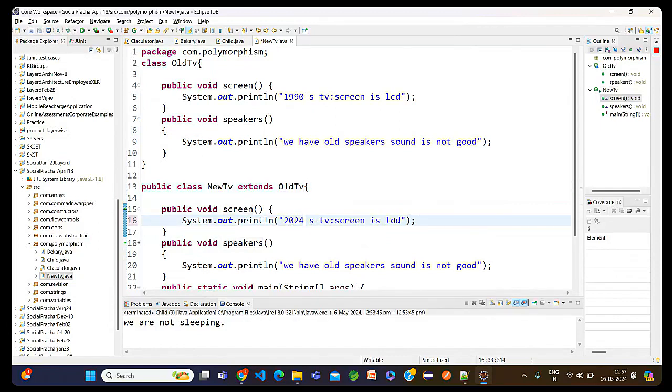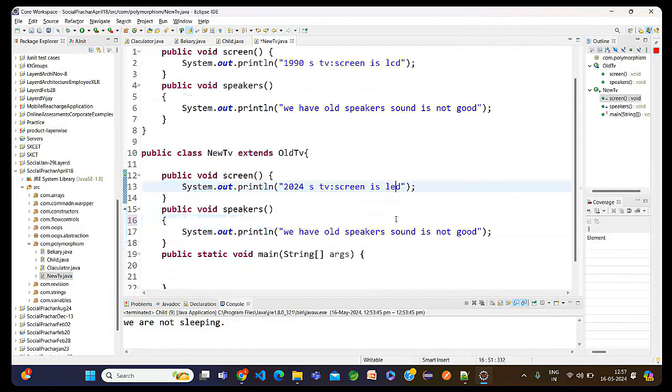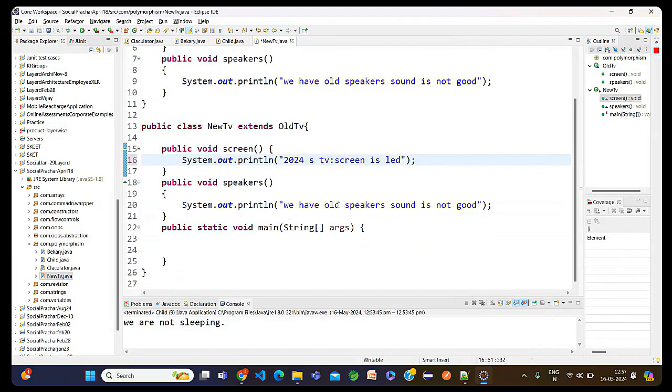Here, 2024 the TV screen is LED. Now we have new sound bars. How many methods are present in the new TV right now? Two.